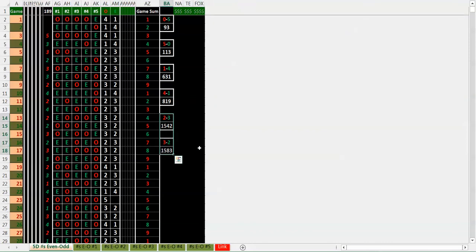But now you get down to 2 and 3, with 2 odd and 3 even. That's happened 1,542 times out of 4,781 games, and 3 odd and 2 even 1,583 times.